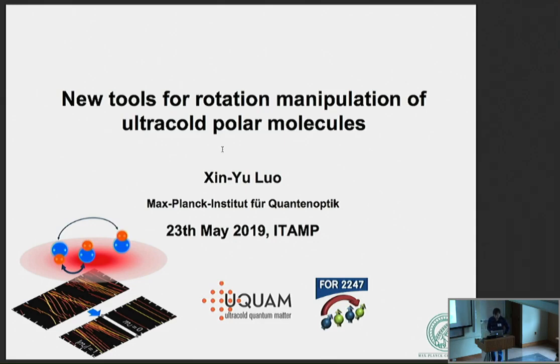So today I will talk about some new tools for manipulating the rotation of ultracold polar molecules. First, a simple technique to extend the coherence time of the rotational states in the dipole trap, so we can observe density-dependent coherence time, which is evidence of the dipolar interaction in the dark gas. Also, I will talk about a versatile rotation-dependent dipole trap in the second part, and our progress towards low entropy molecules in the lattice.